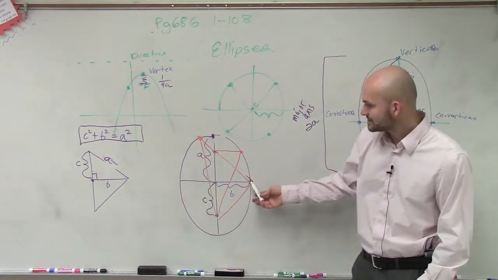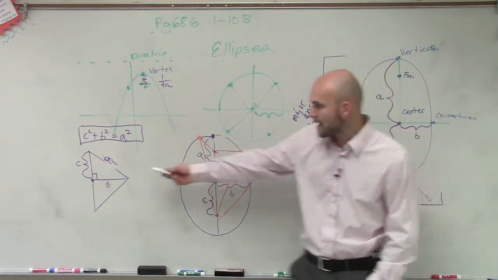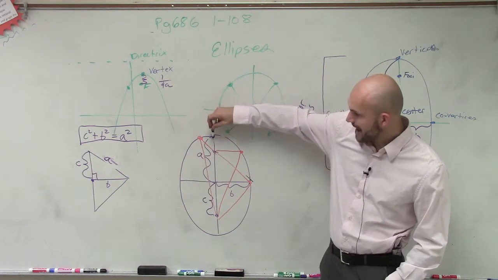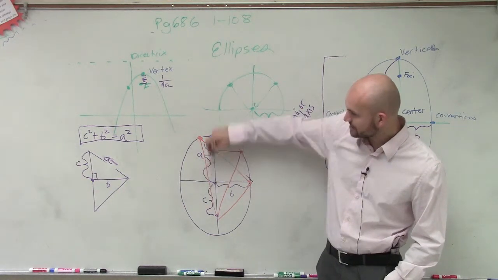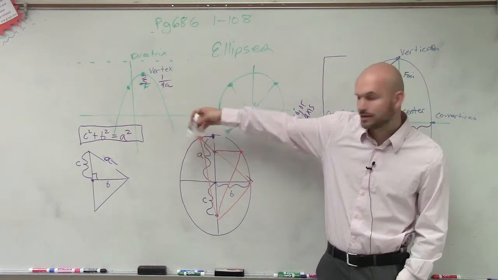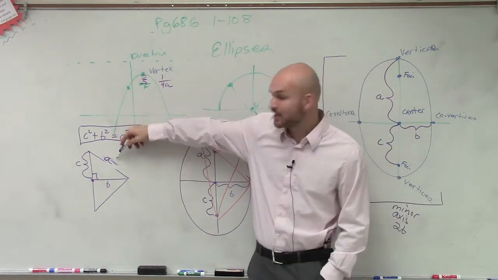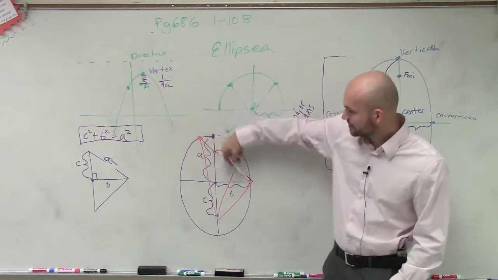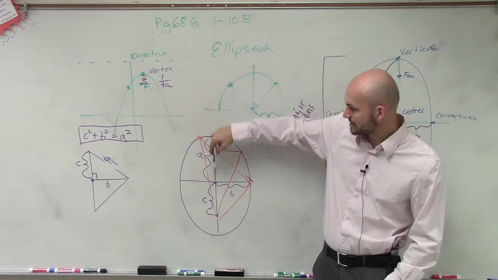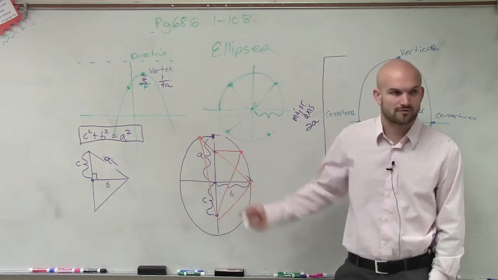Because this distance from here to here, which we figured out, right, that's equal to my A being from the distance from the center to here. That's why I call it the A. That's why I chose A to be my value, because that distance, this distance, is the same thing as being able to pick my A from my vertex to my center as I solve for it.